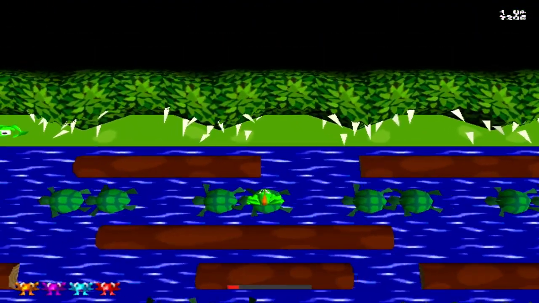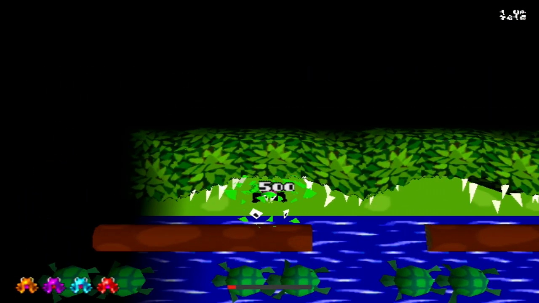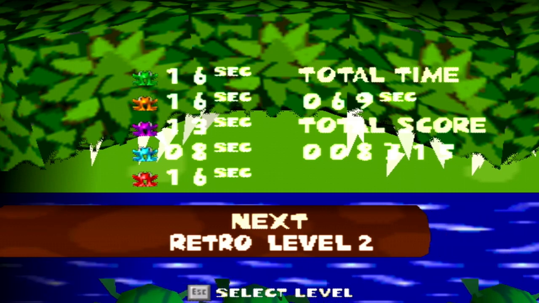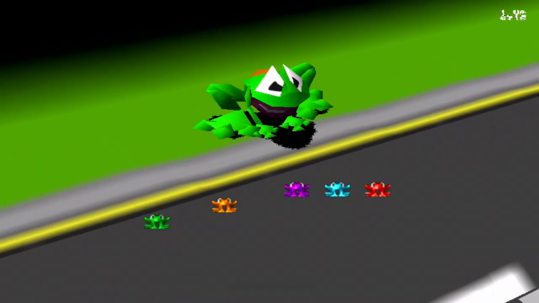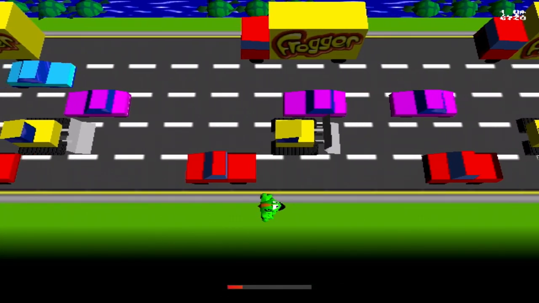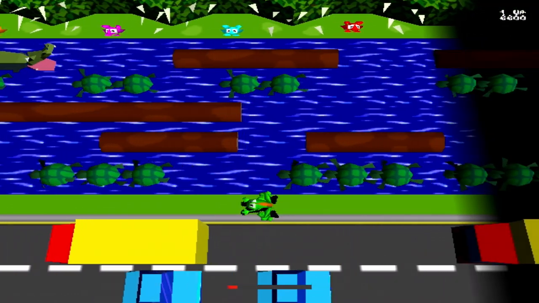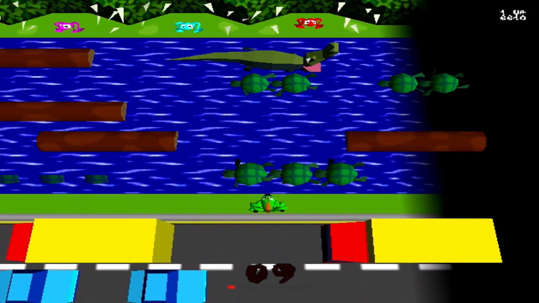I'll get on to the next level and then rate this game. So far, I like it. It's literally just Frogger, but with a nice 3D, sort of isometric perspective. Awesome. This is the same goddamn level. Retro level 2 is the same. Okay.